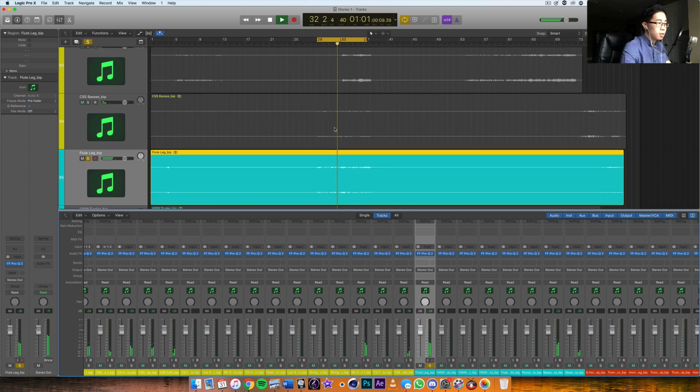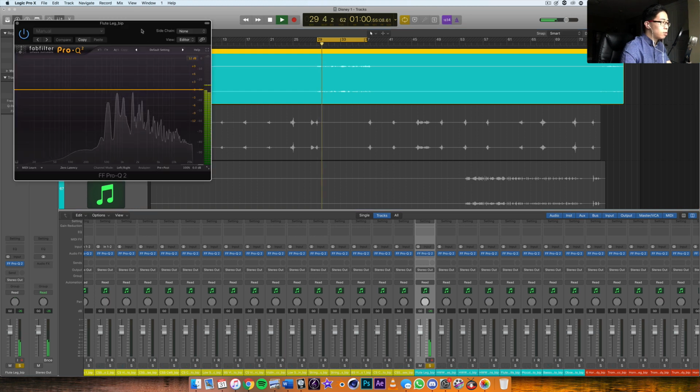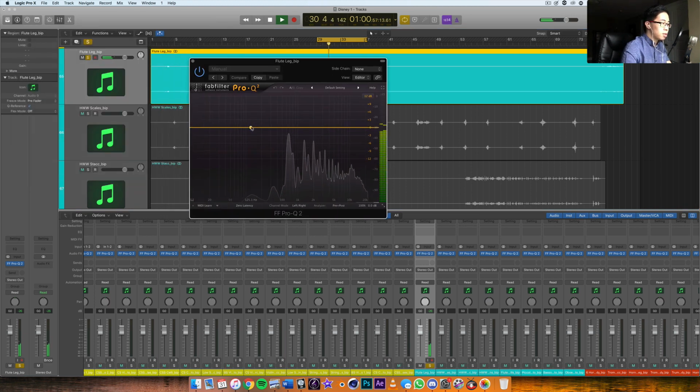Now generally the flute I like a lot from Berlin Woodwinds. I don't usually have to do too much, except taking out a tiny bit of the room. But again, it's not even that big of a deal.